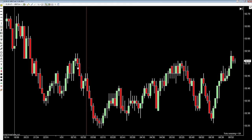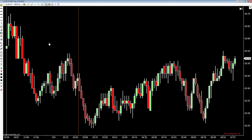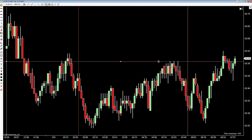Here we have our initial drive to the downside. There are days that I may use the 450, a 610 tick chart, a 233. It just depends on how much volume is coming in and how much the price is moving. So we have the initial drive here. Again, if I had gotten up earlier on this particular day, so 6 o'clock, we'll bring it back here at 6 or as close to it as possible. My high for the day is right here.